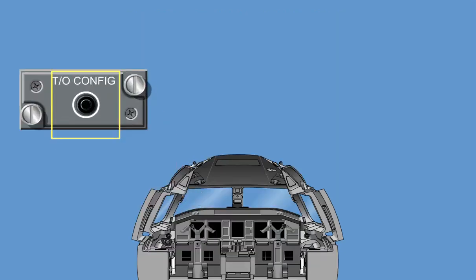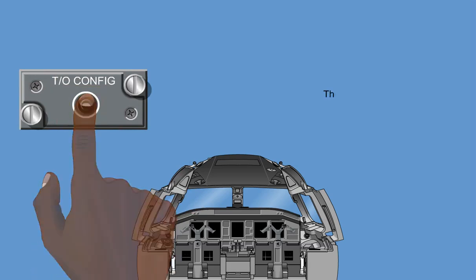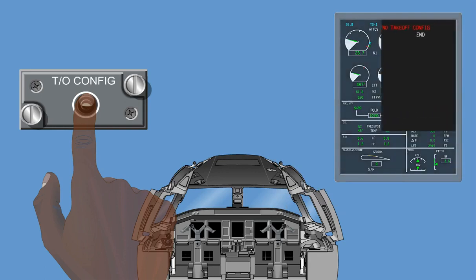A test button is provided to allow checking the takeoff configuration. When the button is pushed, the power levers are simulated to the advanced position. If the airplane is in takeoff configuration, the voice message "Takeoff. Okay." is generated. If the airplane is not set to takeoff configuration, the aural warning referring to the associated takeoff configuration deviation is generated. "No takeoff. Spoiler."